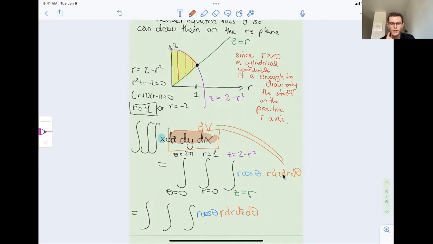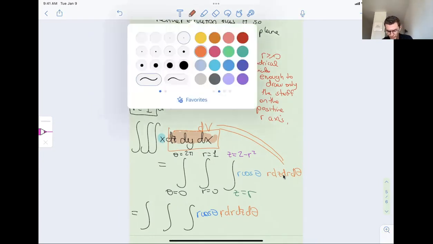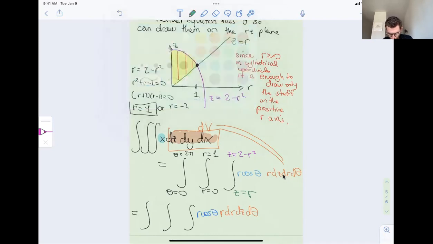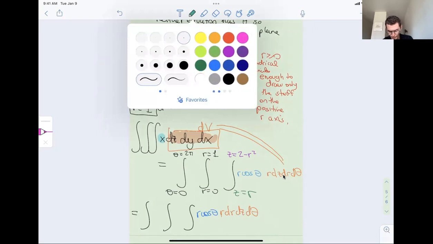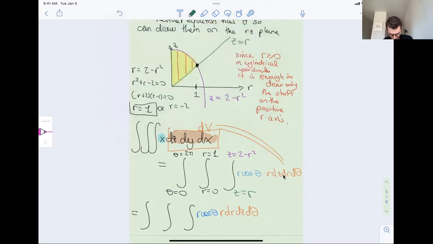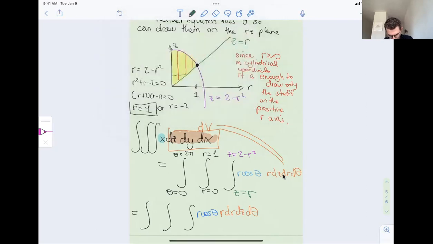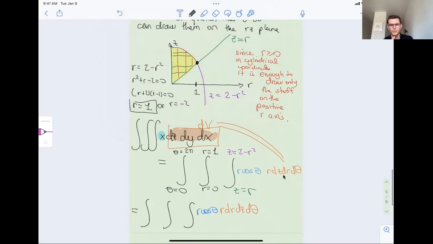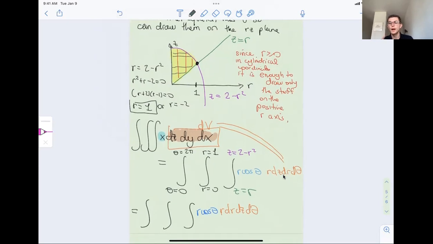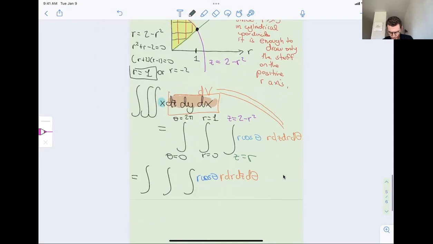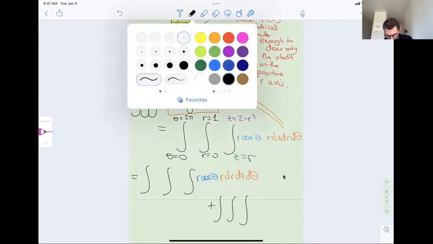If you do that, what happens? Now you have to do arrows which are parallel to the r axis, right? And what's something that you can see from here if you use arrows parallel to the r axis? Anyone notices something? Yeah, you have to break it into two. So if you switch the order of integration, secretly you have to put a second triple integral here.